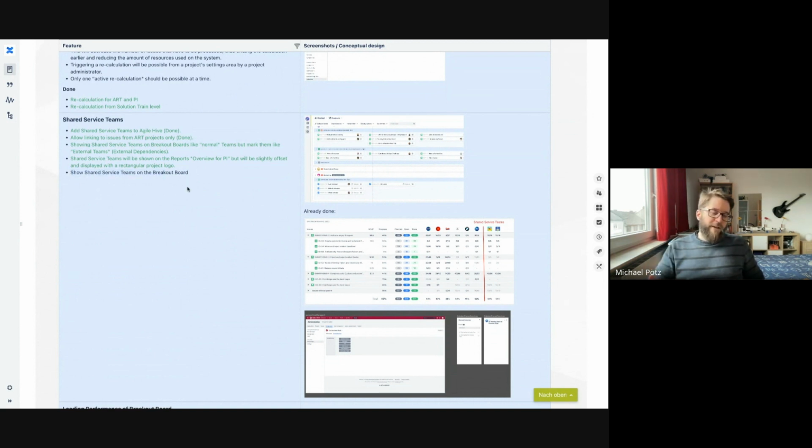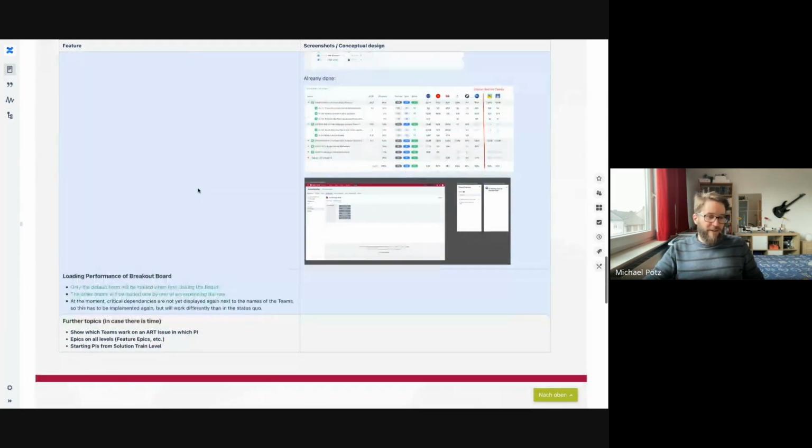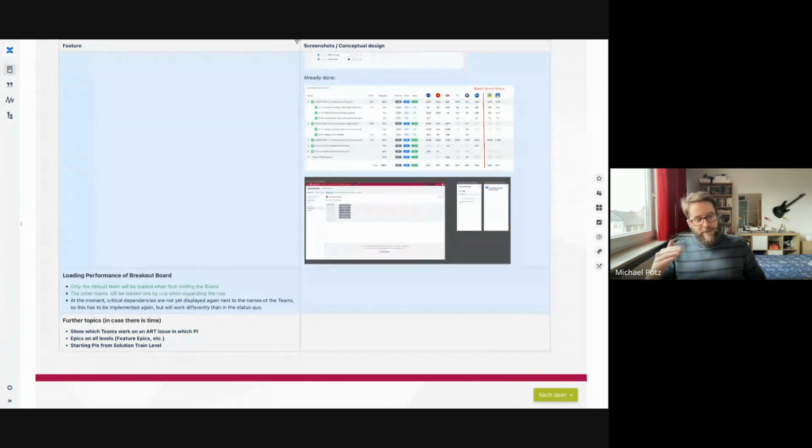So we will release that at a later point in time because this highly depends on the last issue that we worked on in this PI. We wanted to improve the loading performance of our breakout board by splitting up the loading request into several smaller requests.